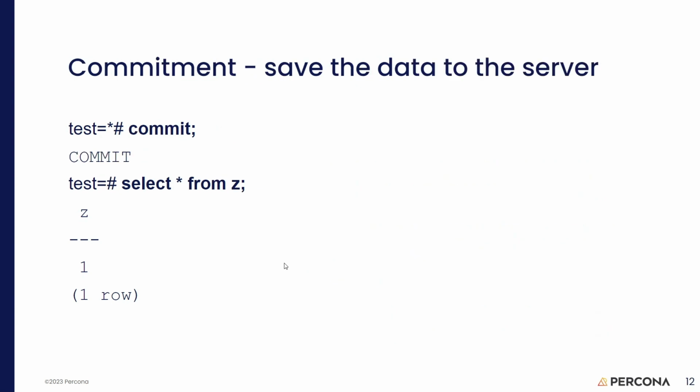Now, once you have the data the way you want it, your transaction is the way it is, and you want to save that data, you type in the word commit. That's commit with two M's. Don't make my mistake. I'm missing one M half the time. Now, if we go out to the table Z and want to see what's actually in there, what's been committed data, you'll see that we have our first record in there.